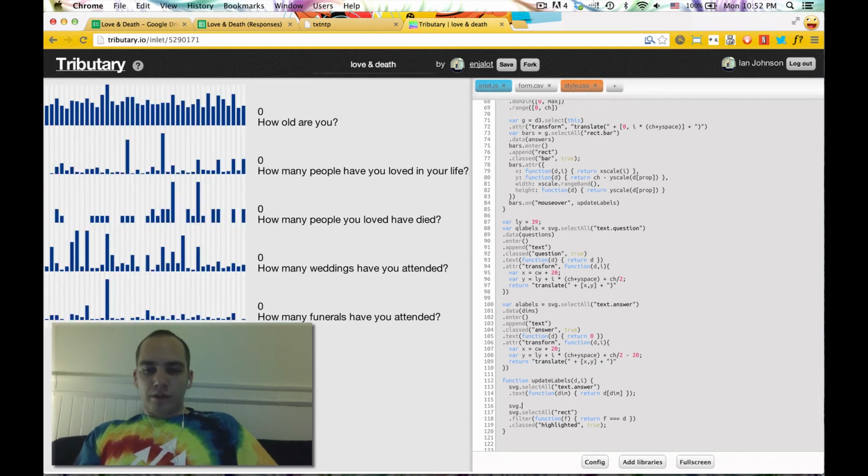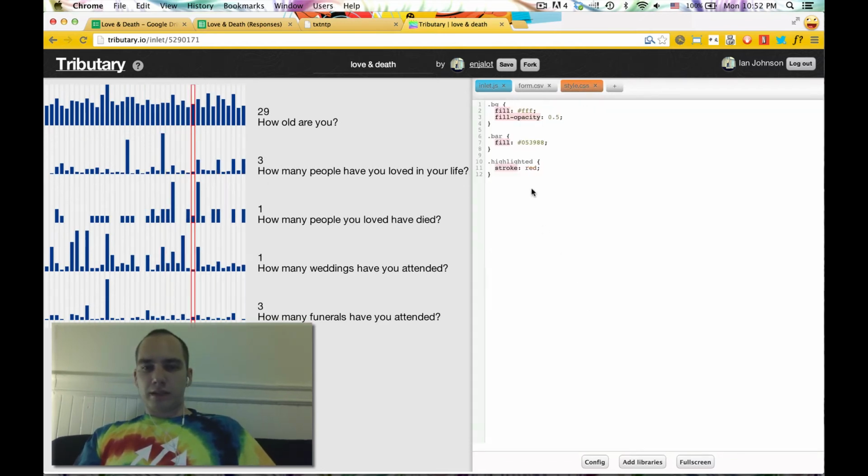Before we do this, we can just select all the rects again and turn off the highlighted. Now there may be more efficient ways to do this, but this will work for illustration purposes.